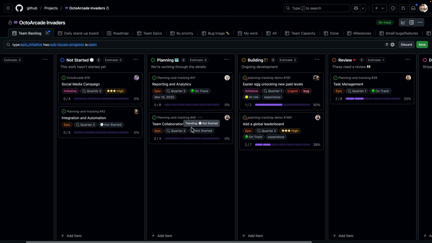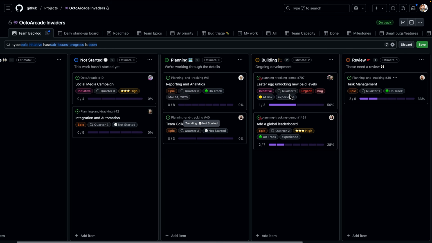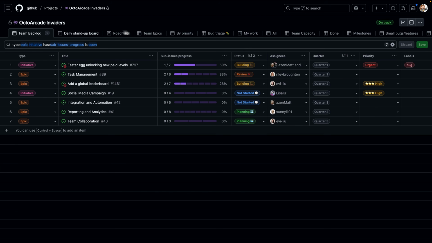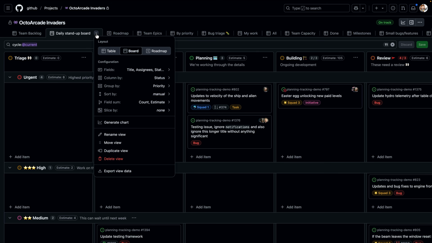Now, when I'm looking at this, I'm, of course, investigating who's working on what and where they are in the process, and I'll get a big picture there. But then I also want to have the ability to look at my daily stand-ups, which this view is optimized for, just to take a look at what they've done here.